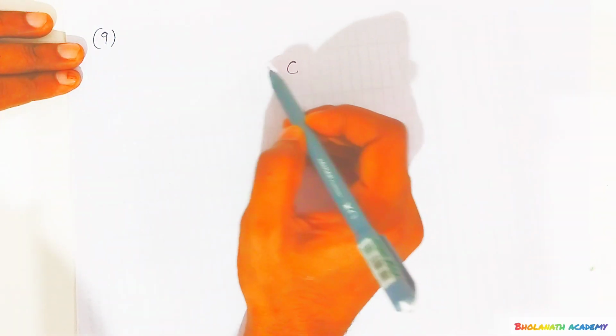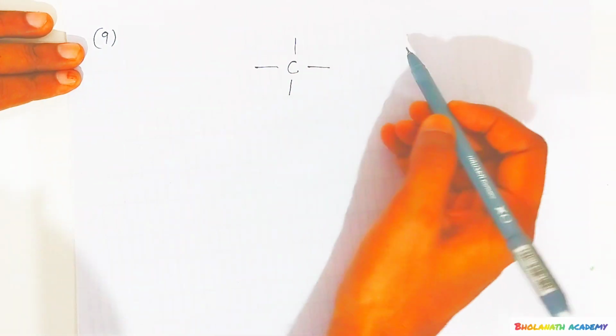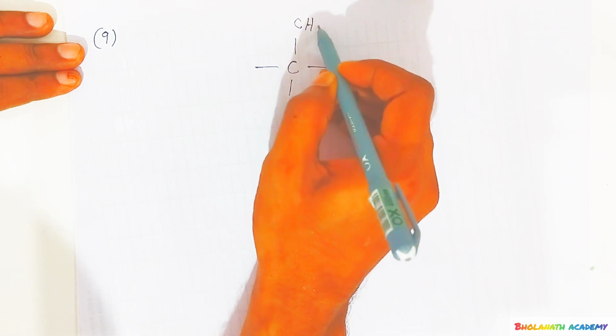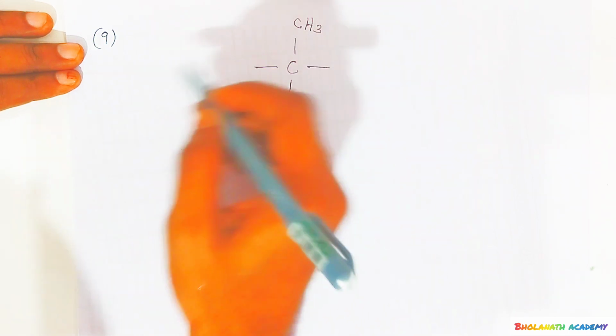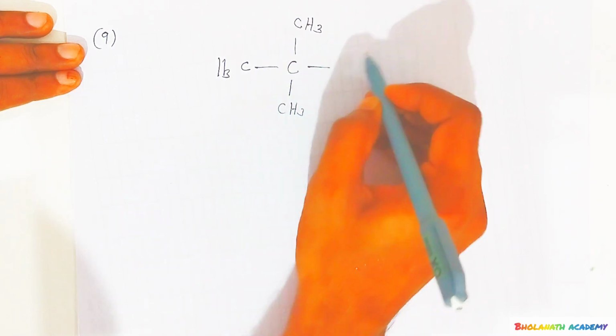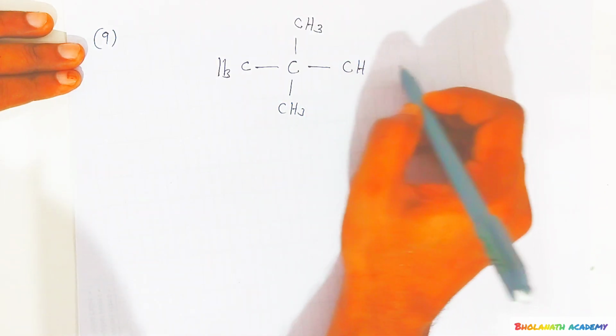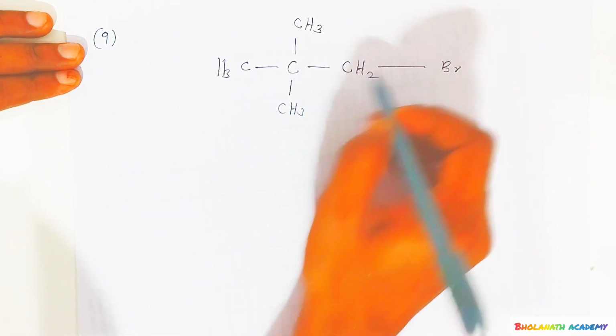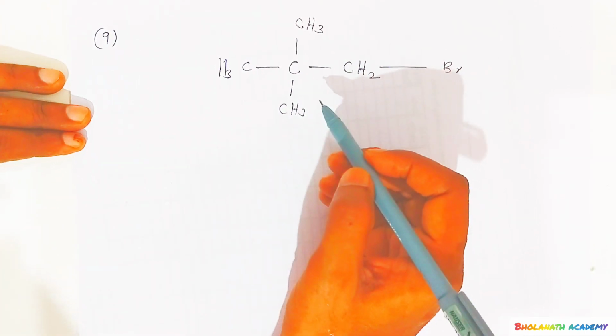See, students, this is the carbon having 4 valency. Now all the valencies, all the hydrogens, are replaced by methyl group CH3, and here, students, one of the hydrogens is replaced by bromine. What will be the name of this halogen derivative, students?